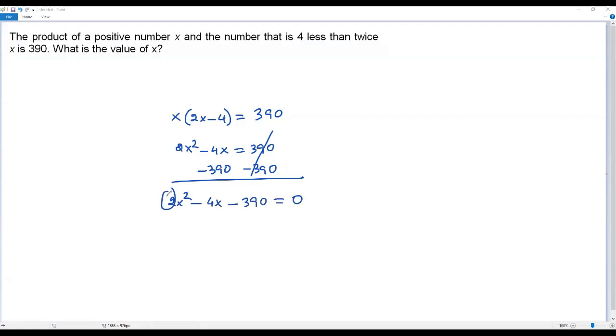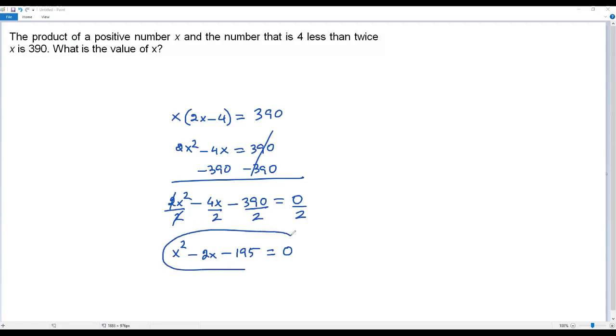When I look at the coefficient of x square, the coefficient of x, and the constant term, everything has the greatest common divisor 2, so we can divide all the terms on both sides of this equation by 2 to make the numbers smaller. It will be easier for us to solve the equation. Let me divide this one by 2, this one by 2, this one by 2, and on the right side 0 by 2. So this 2 will cancel out. I'm getting x square negative 2x, because 4 divided by 2 is 2. And when I divide 390 by 2, I'm getting 195. On the right side, 0 divided by 2 is 0.